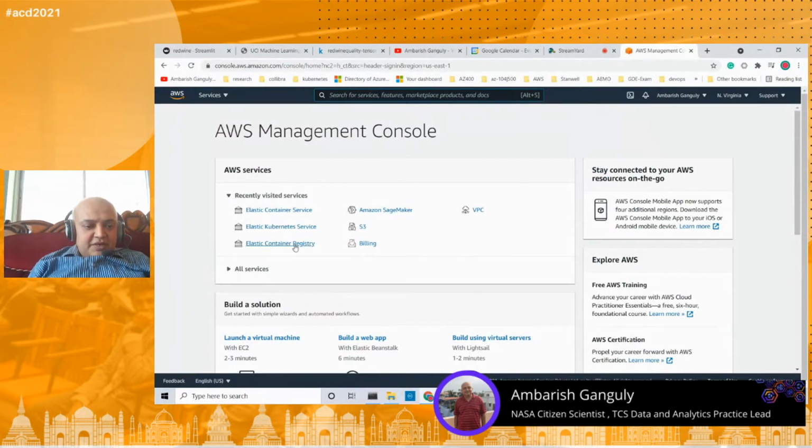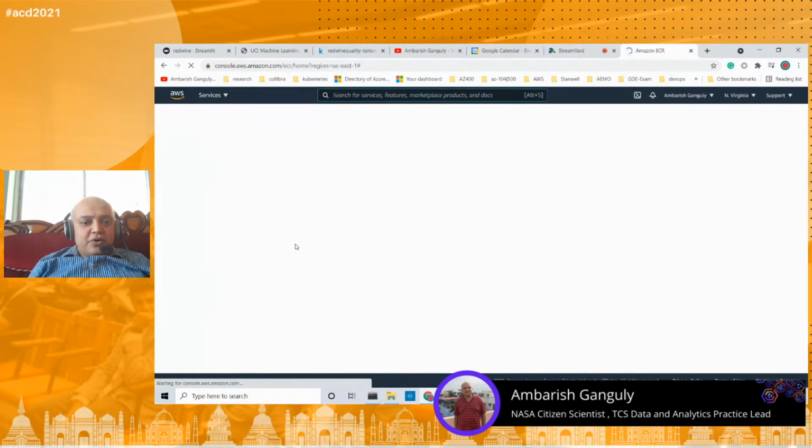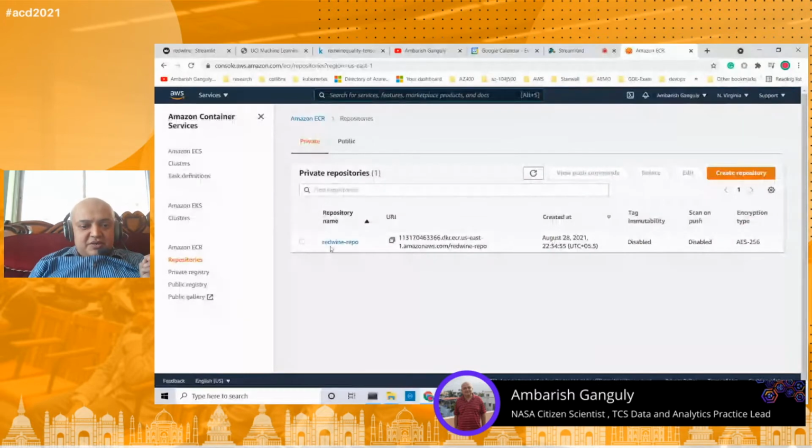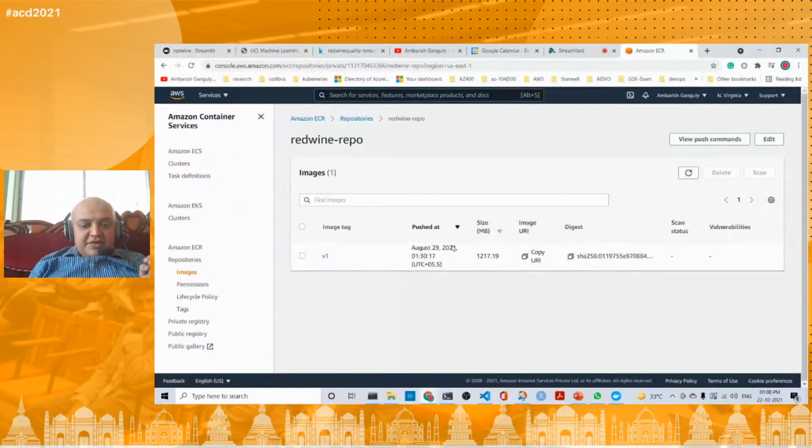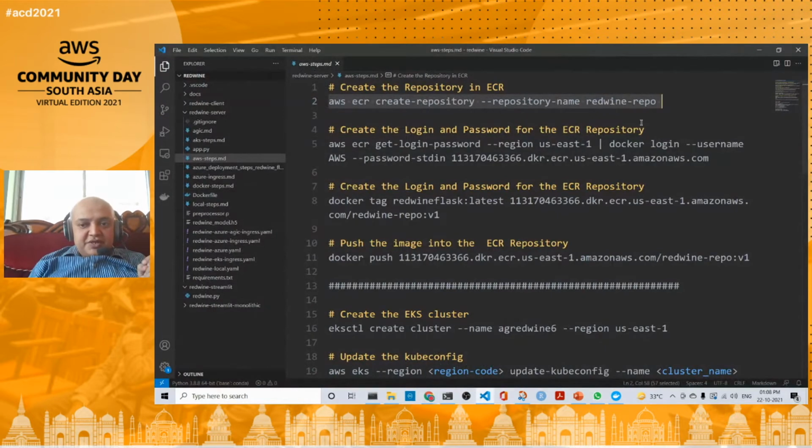That's why Elastic Container Registry. This is a place where it would hold all those images. So I have created this repository. It is a Redwine repo. This is the one that I have created. So we are holding the repository here.